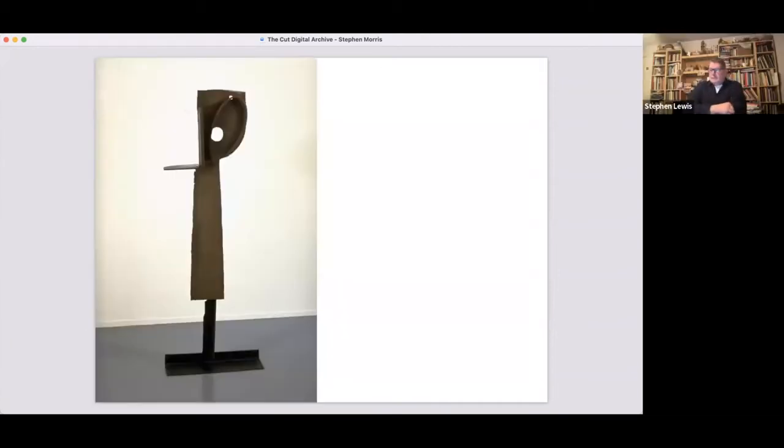Yeah, this is one of the first sculptures that I made in that studio. Not the first sculpture I made in steel, but the first I made in that studio. And I showed it at Francis Graham-Dixon's first show there. That's a photograph of it in the gallery. And it's the first sculpture I sold. That's the great thing for a young artist, to sell work.